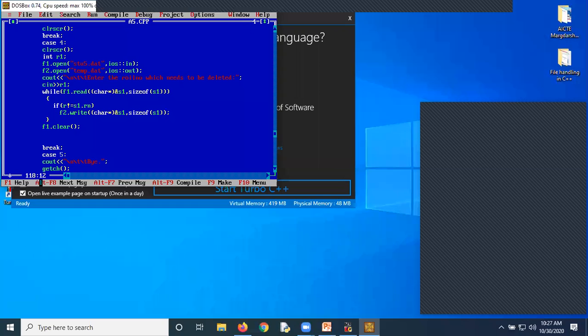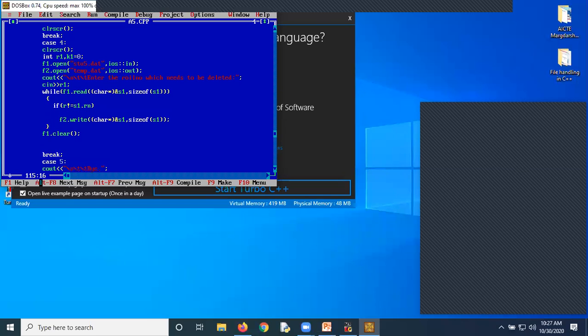Tamanna has raised a hand. Tamanna, just a second, let me finish. Maybe your question is answered therein. Before that, when we are deleting a record, how would we know whether the roll number, the record that we want to delete, has been found or not? For that, again, we can take some flag variable here, say k1, and set it equal to 0.